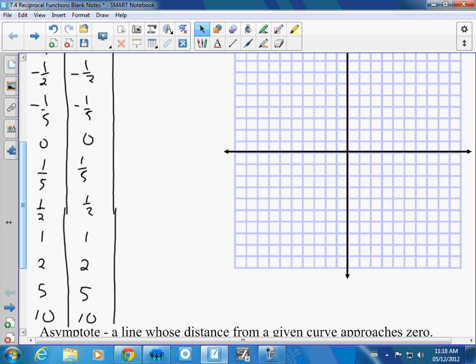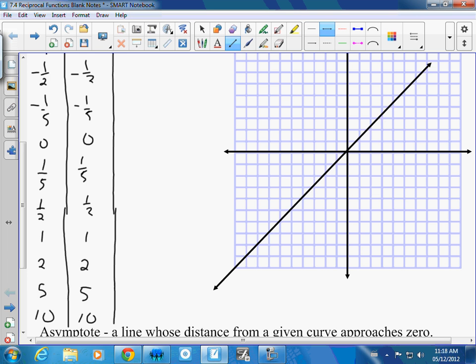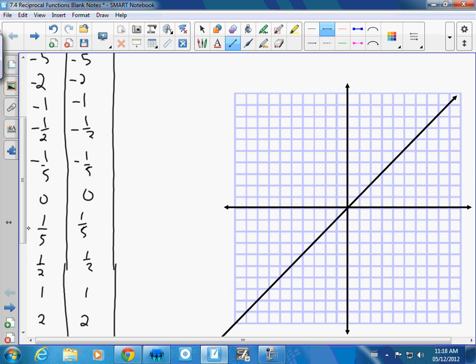What's it going to look like? A line, yes. A line through the where? Origin. Up 1 over 1, up 1 over 1, up 1 over 1, right? So it's a perfect line. Hang on, let's draw this. Give me a sec here because it takes me a minute to line this up sometimes. Of course. Yeah, I would always do it in pencil.